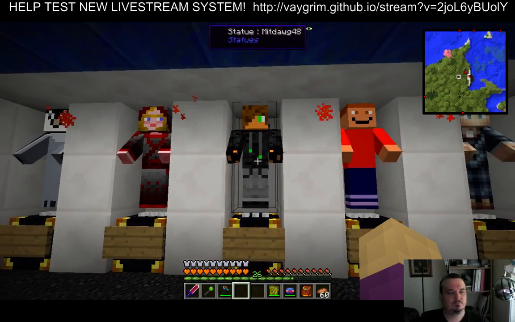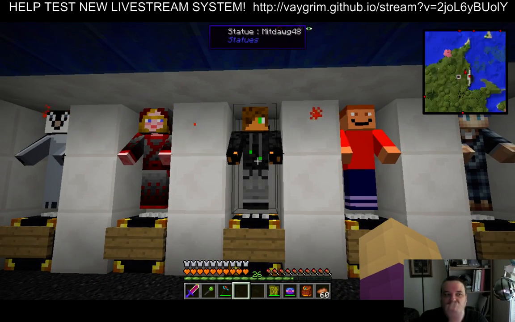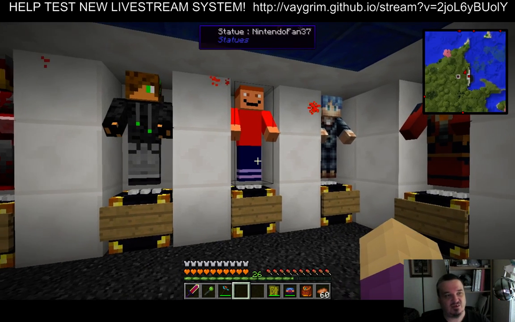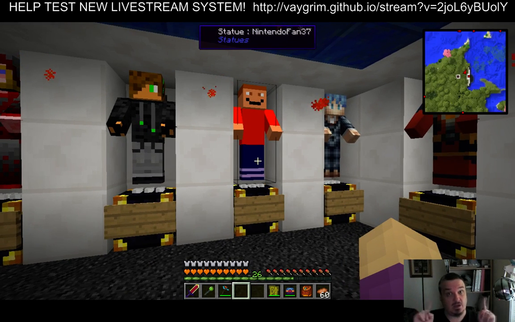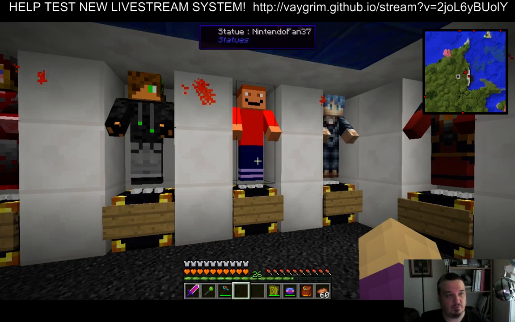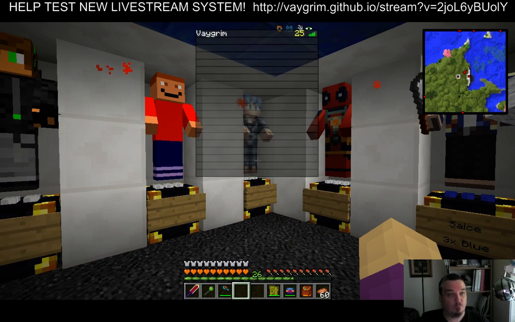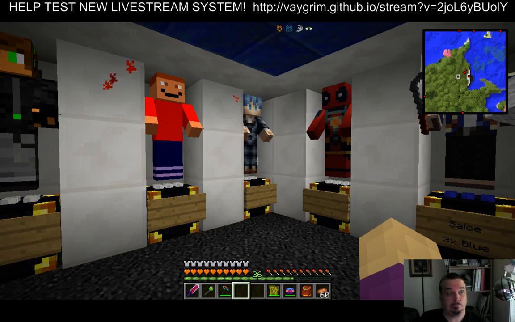That is Snuffy? His name's Mitt Dog. I can't remember what his channel name is. I am so sorry. That's Nintendo Fan. We'd like to call him Nintendo Derp. That's his idea, not ours, just for the record. He is a nice kid, but he's rather reckless. He has the high death count at 143 deaths on the server.